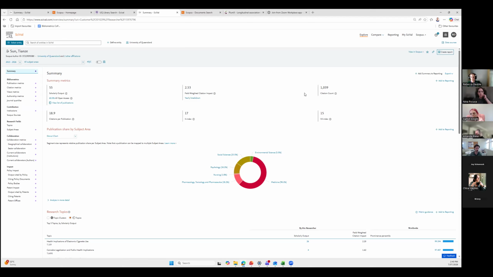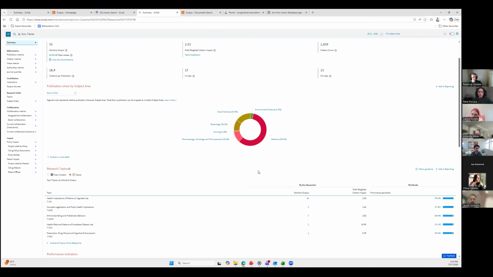The total citation count, from memory, is slightly lower than what we saw in Scopus, which is not surprising because, as I mentioned, Scopus is ahead of SciVal. The number of citations per publication, so on average, is 18.9. The H index again. There's also a nice donut chart here showing the subject areas represented.